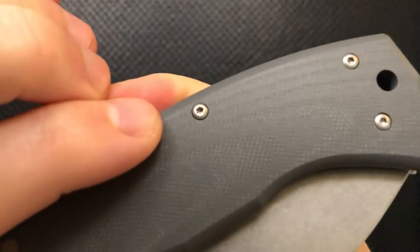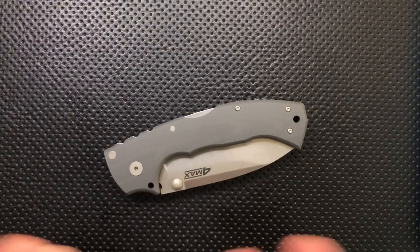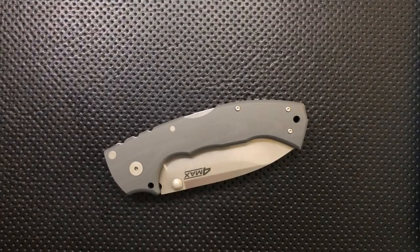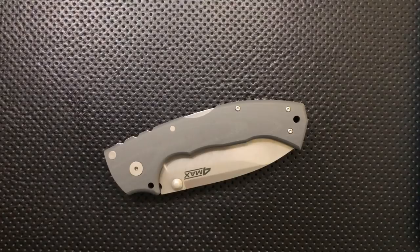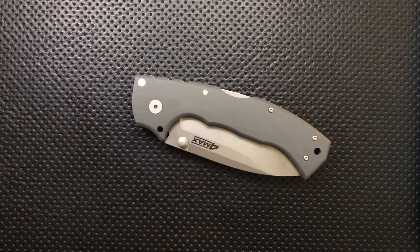Finally, look at this — T6 screws on this knife. T6 is too damn small on pretty much any knife, but on this one, come on. You could afford to use much bigger, much deeper, much more reliable and robust screws, but they're still using T6 on this thing, and that's completely ridiculous. So the ugly things are: T6 screws, there's no disassembly, and Cold Steel's got an ugly past — but I'm going to start letting that one go.